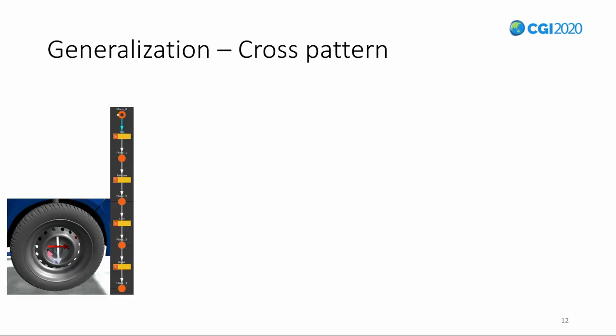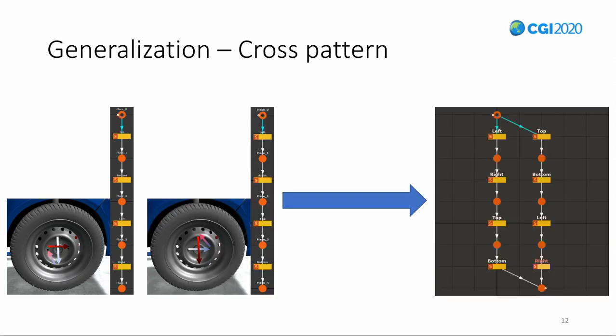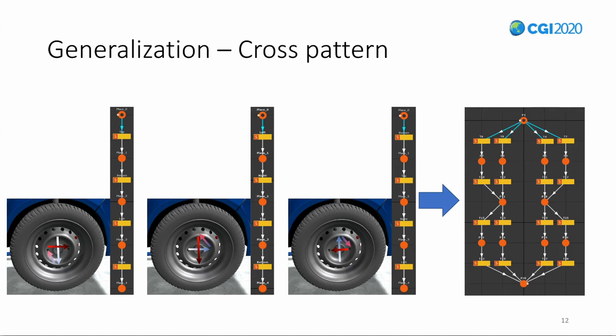For the process mining algorithm, and for the cross pattern, we have the following results. With only one sequence, nothing can be done. We only have one observation. With two sequences, the starting and ending states are merged, as you can see on the right. And with a third sequence, some generalization can be done on the scenario, and we have already the 8 possibilities of the scenario.